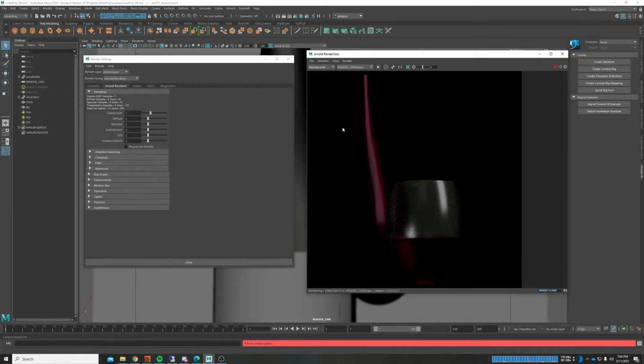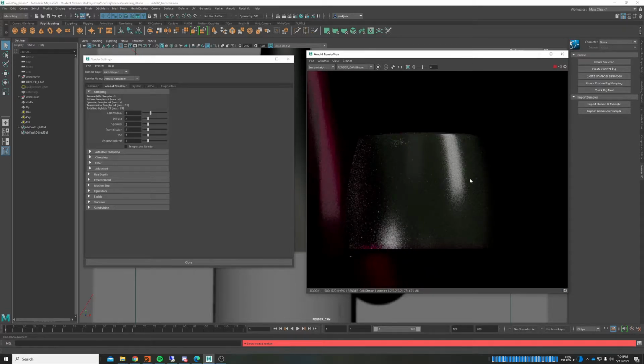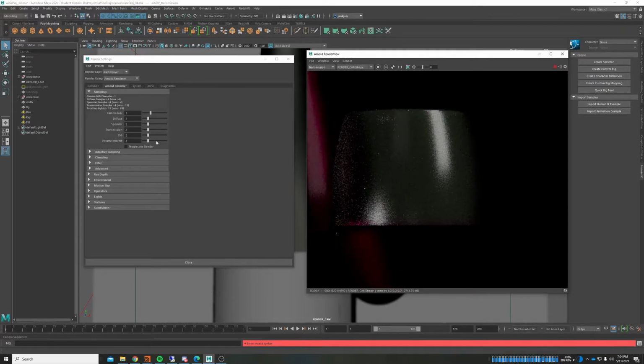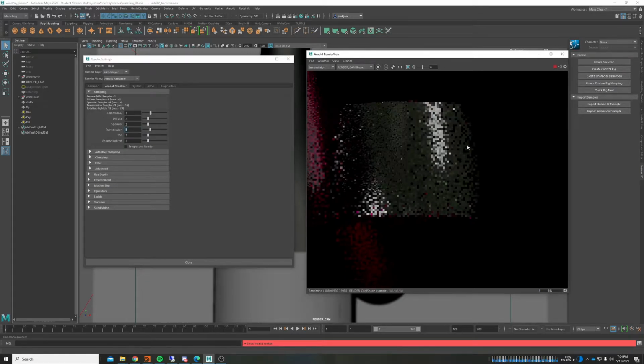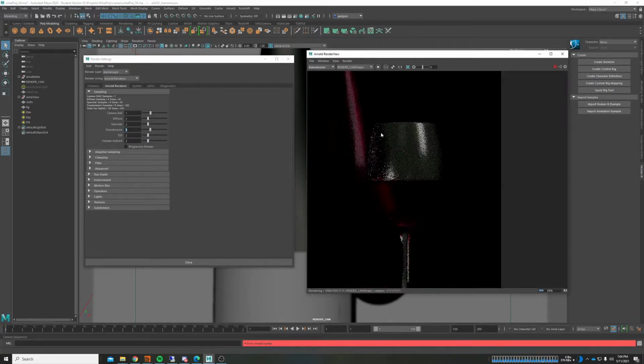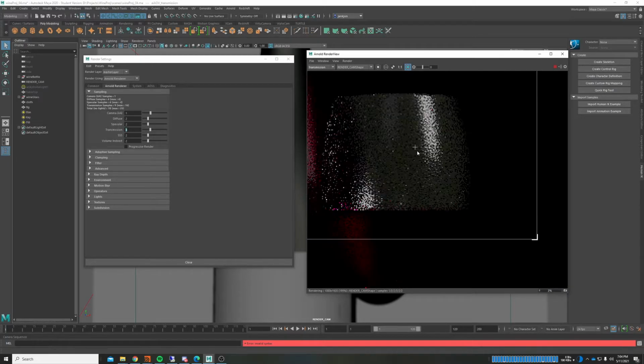In this case the two biggest ones are transmission and specularity, those are normally the ones that we need to up the most. As we see here, in our transmission there's a bunch of noise, and we don't like that. So I can bump up, I can try something like 3, let that render, or even shift box, and I can see that it's a little bit better, but there's still a little bit of noise on there. So I can bump this up to 4.